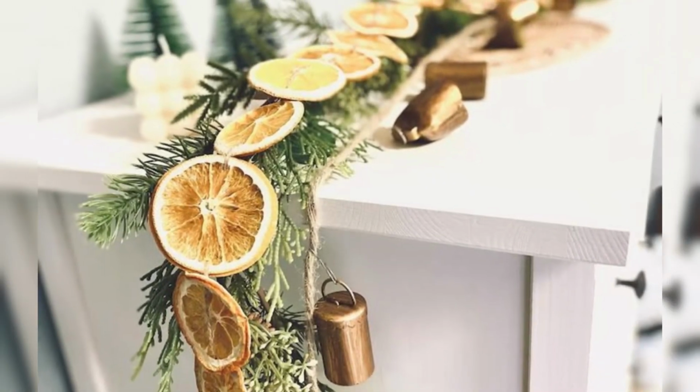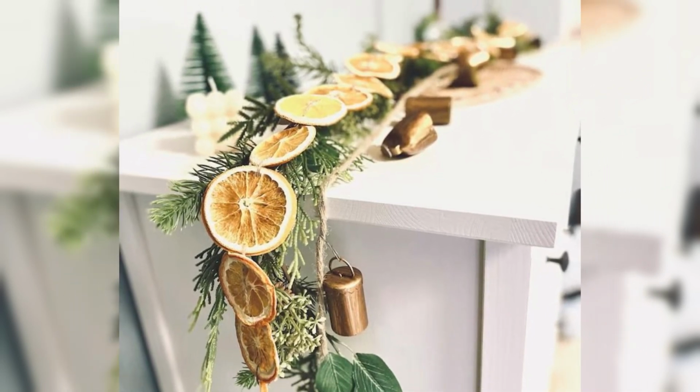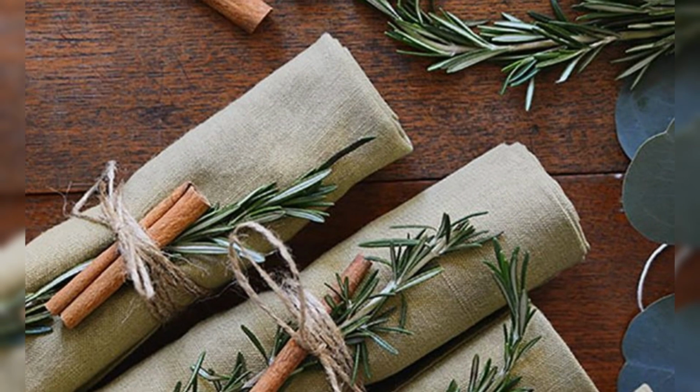Rustic garland. Craft a rustic garland with dried citrus slices, cinnamon sticks, and twine. Drape it along the dining table or mantelpiece for a fragrant and visually appealing accent.